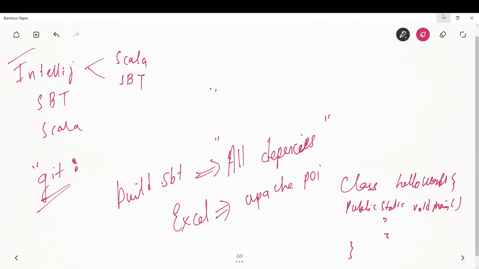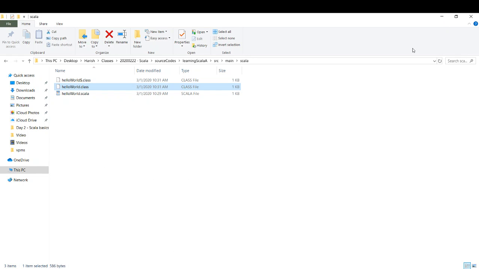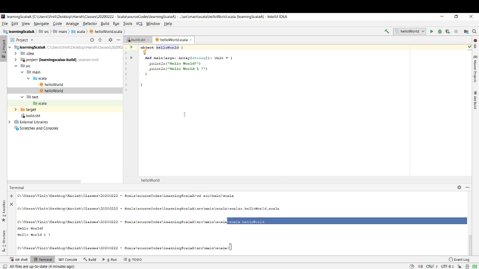Are those two created only when we compile through the terminal, or even if we compile through the normal file we get two? Yesterday we did not get them because we did not compile it with the command; we were just executing it, so you won't get it. But if you compile it, then only you will get it.